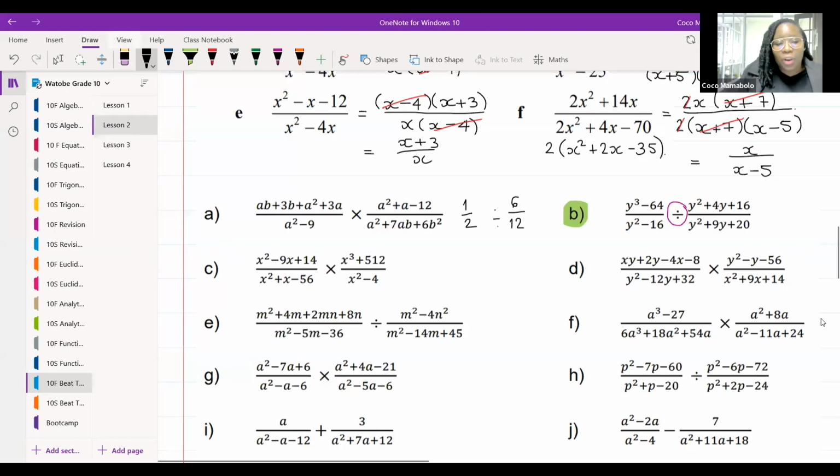So what we're going to do, all right, we're going to take this top part and put it at the bottom, and take this bottom one and put it at the top, and then we're going to change the sign in the middle into a multiply. Okay, are you guys with me there? I'm going to take a quick screenshot of it so that I can put it on the side and we can do it together.